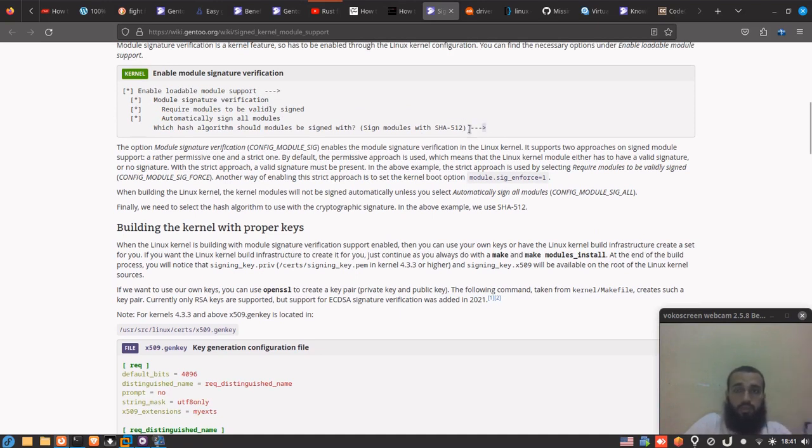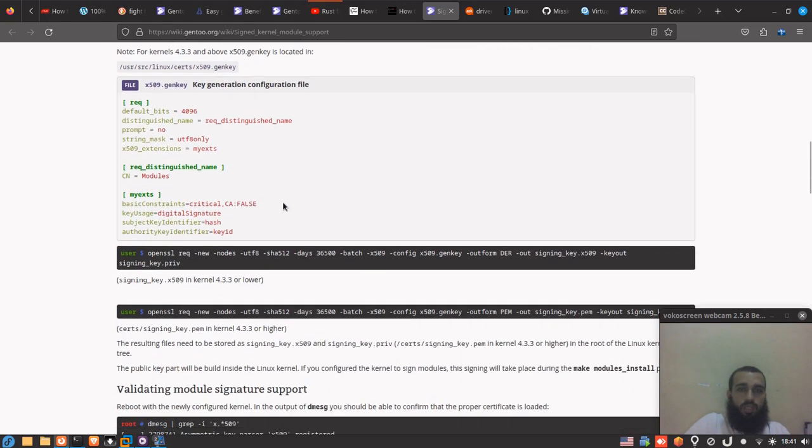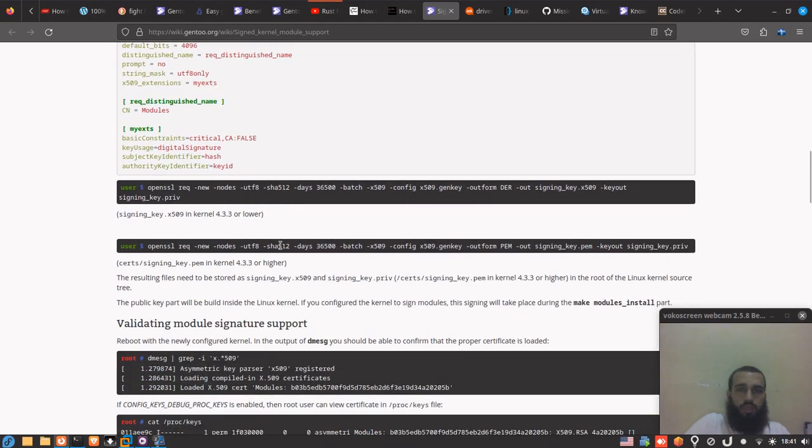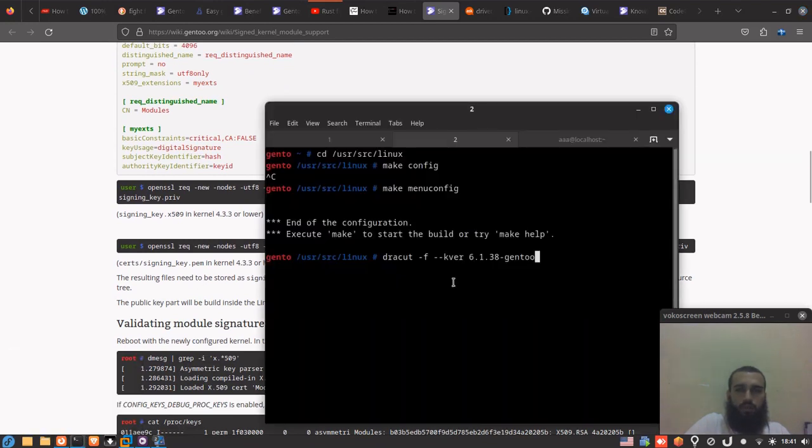The first option is to configure this in the kernel like this, or the second option is to change this one to the one that you have chosen in your kernel. By default, it's SHA1, which is old, or at least deprecated in some distributions which are based on Debian, based on Red Hat.